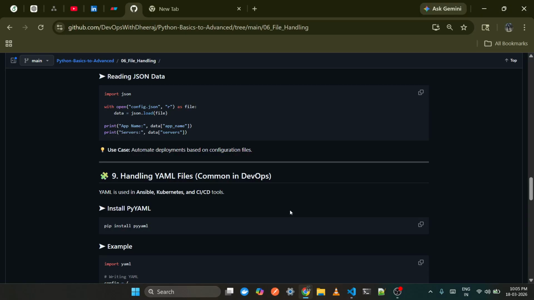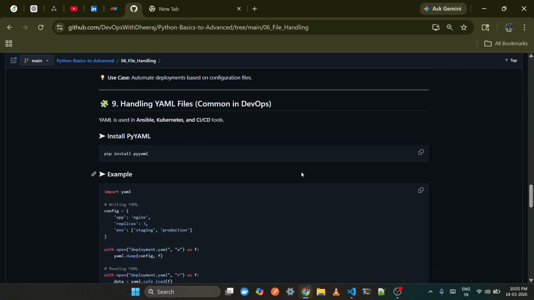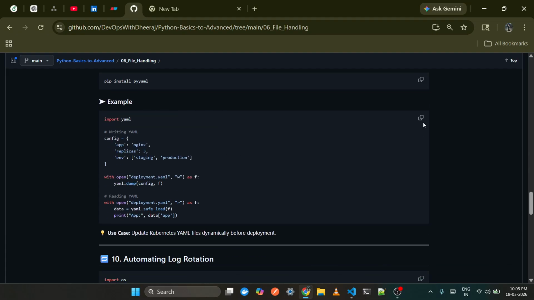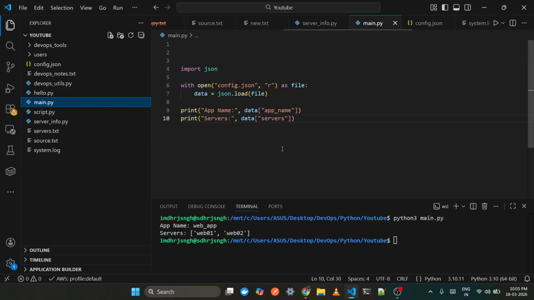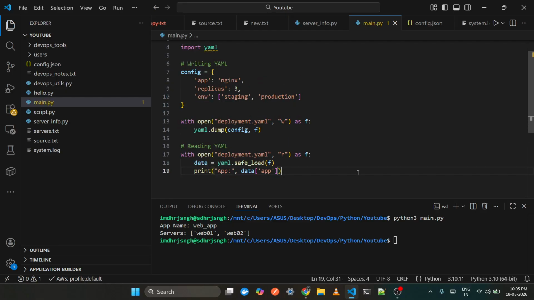Fine. Okay. Now how do we handle a YAML file? One thing you have to make sure of is that if PyYAML is not installed, you have to install it with pip install pyyaml. Fine. Then we can try it. So I'm going to use main.py, which is here. I'm going to use this one. In the first case, with this dictionary, I'm trying to create the YAML file, and after that I'm trying to read that YAML file.